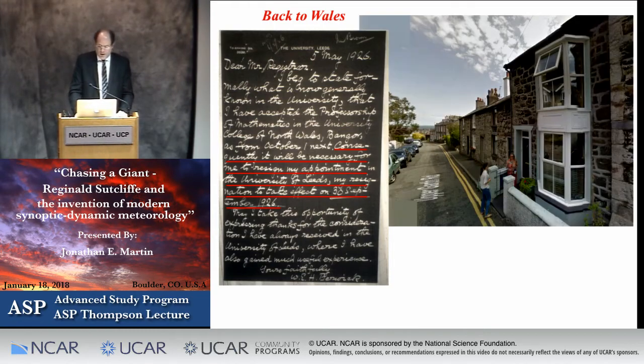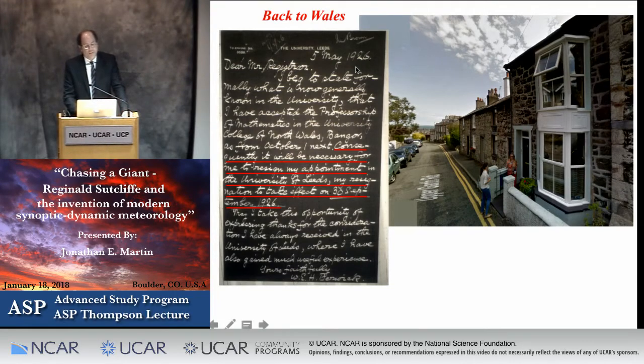So he moved up to Bangor, and this is the house he lived in, 35 Upper Garth Road. You can see a little bit of water down there in the far distance. That's the Strait of Menai that separates North Wales from the Isle of Anglesey. And right at the end of the street, there's several pubs, and they look like they're at least 70 years old. So it must have been a really nice place to live as a young graduate student, going down the street to eat or drink with your friends and so on, and living fairly close to the campus as well.